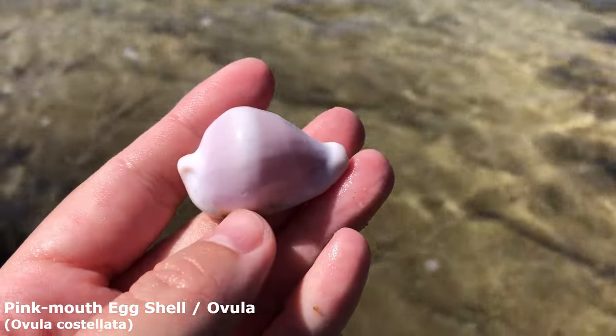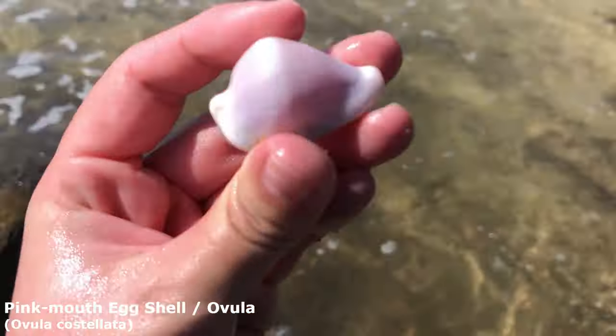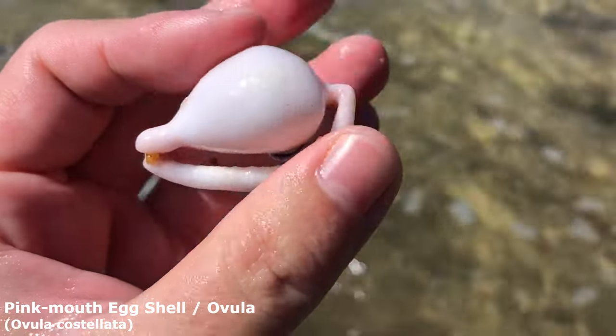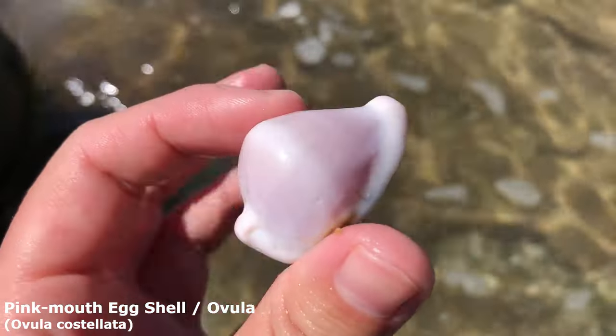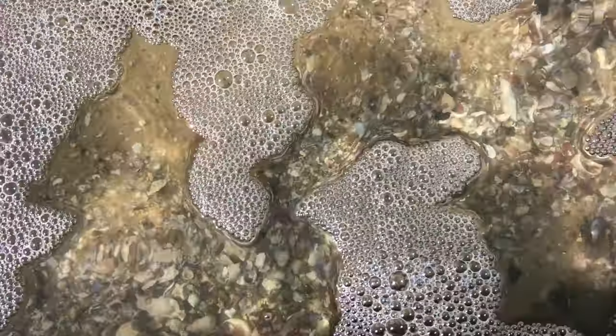Wow, super excited because I actually filmed myself picking up something not so great from down here. I swear I did not see that, like 30 centimeters behind it. That is so cool. Oh, I'm so happy. Okay, gotta calm down. I'm sorry for yelling, everyone. Oh my gosh, there is a lot of shells down here. I have not checked this spot today. Actually, I haven't checked this spot in a little while.